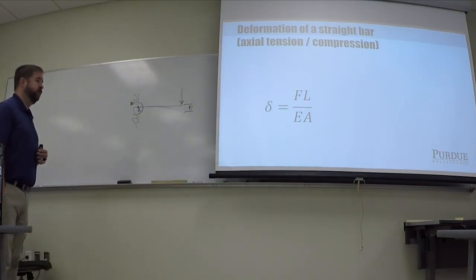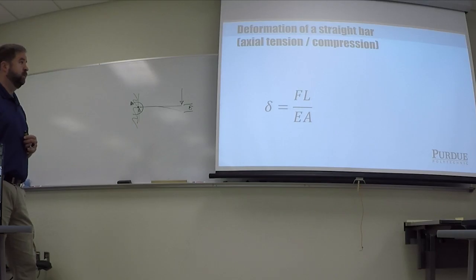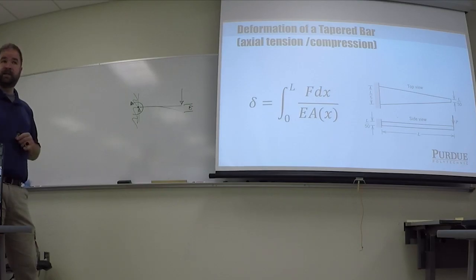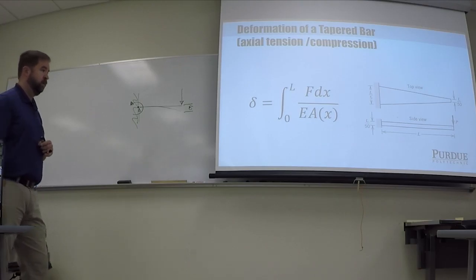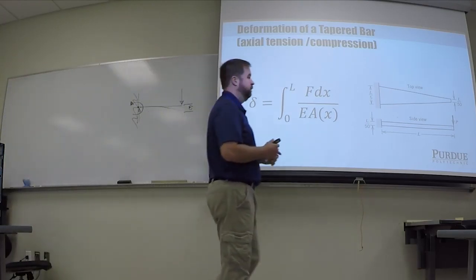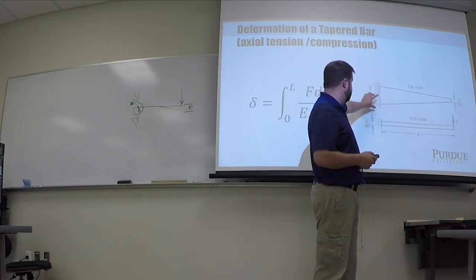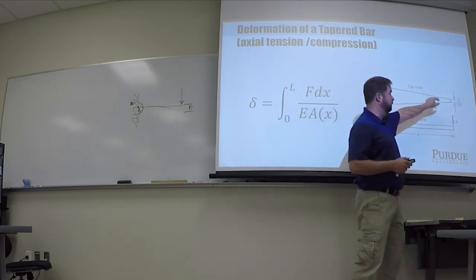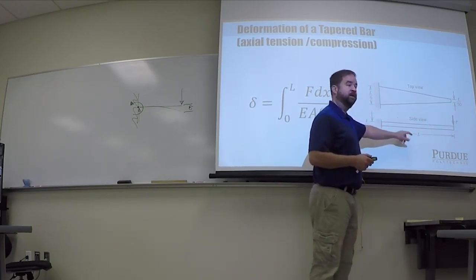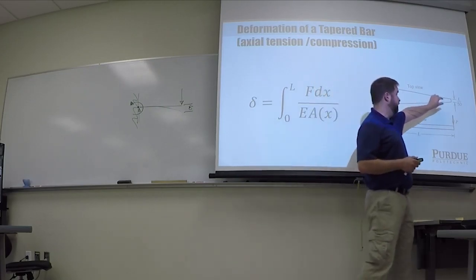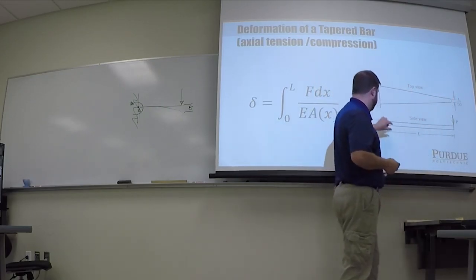So a little bit more theory, and then we'll talk specifically about the assignment. We looked at this already. The deflection of a bar just from axial tension and compression is FL over EA. Here is the tapered beam that we're going to be looking at. Our tapered beam has a length, I think I said it's 50 inches on the assignment. It tapers from L over 5 to L over 50. So if this is 50 inches long, then this is 10 inches on this end, and it goes down to 1 inch on this end. It is 1 inch thick.